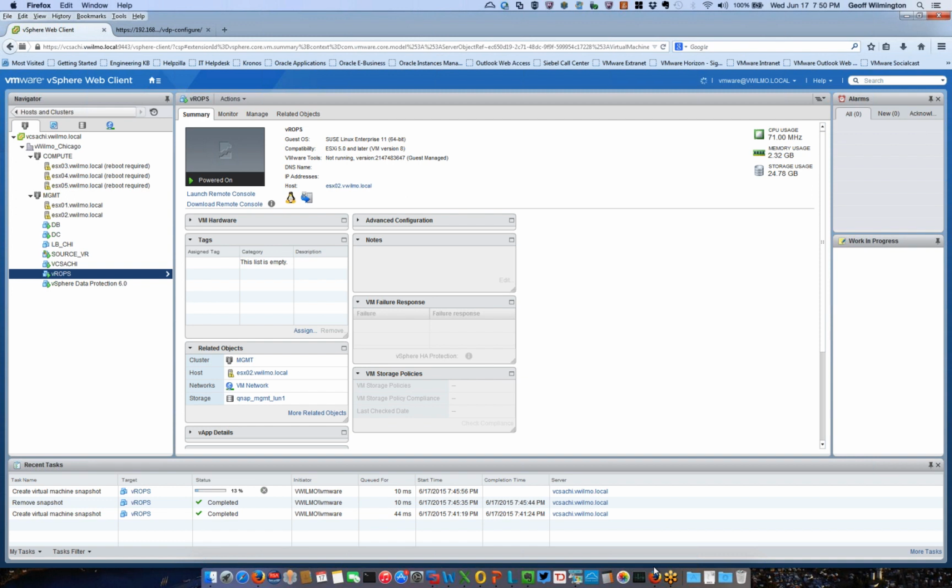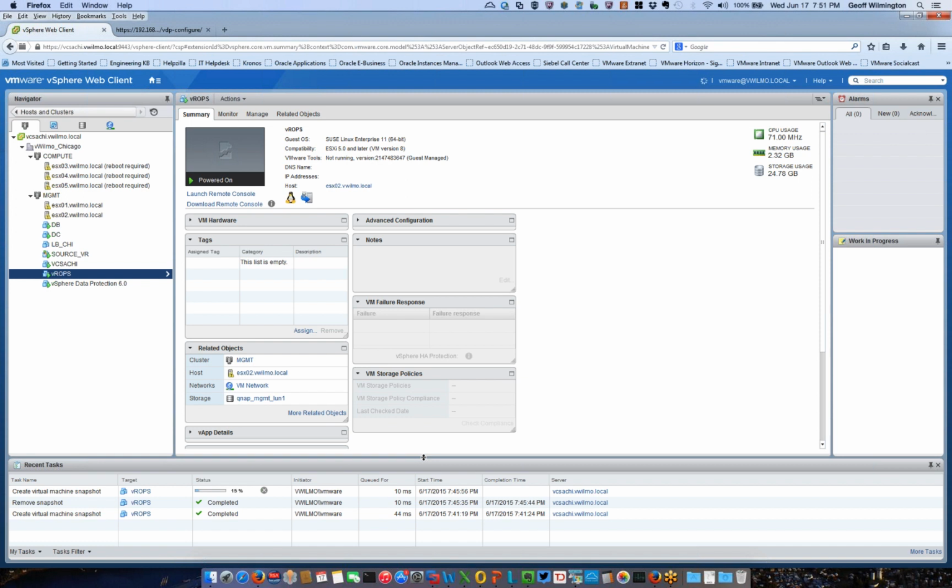So the snapshot file is just going to be... It shouldn't matter. This VM here should actually be thin provisioned, but it shouldn't matter. Any changes that occur to the VMDK are going to get written to the redo log, so it doesn't matter whether it's thin or thick.